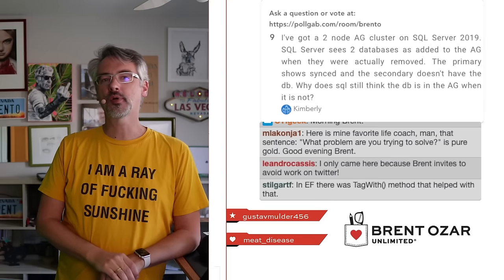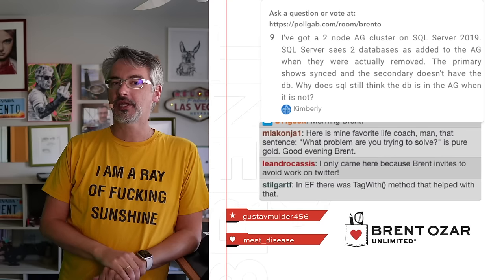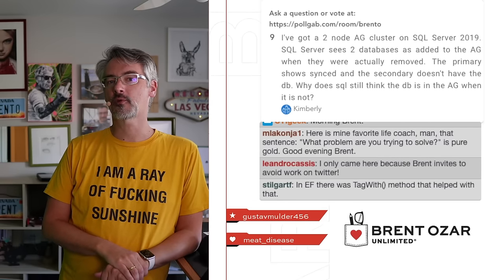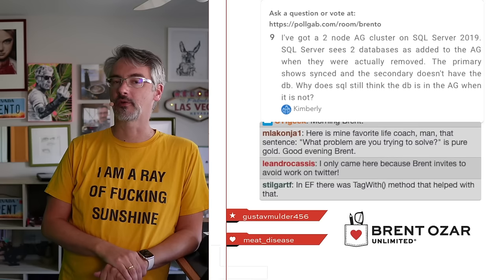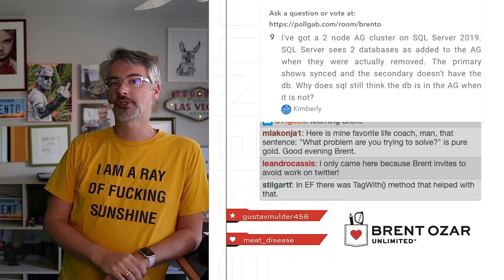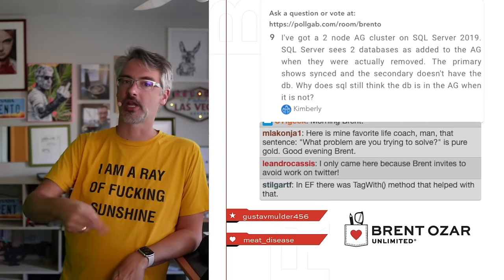Next up, Kimberly says, I've got a two-node availability group on 2019. SQL Server shows two databases in the AG when they're not. Why does SQL Server think the database is in the AG when it's not? In terms of why I couldn't tell you, what I would start with for troubleshooting, because what your real question is how do I fix this, not why.